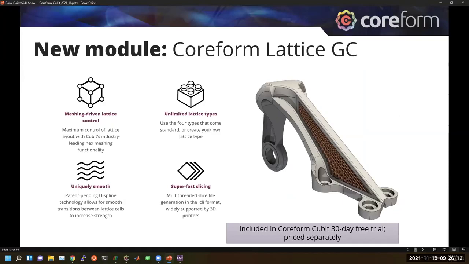What this technology does is drive the definition of the lattice structure based on a background mesh that you build. So you build a hex mesh, and then we insert unit cells into that mesh. And because that mesh is actually a U-spline, it then conforms to your geometry. And so you get elements where there are no gaps between it and its mating surfaces. Because it's using a U-spline mesh, you can have unstructured, but also smooth interfaces between the elements, which is good from a stress standpoint. And it also flows with your geometry. We'll show an example of that here briefly.